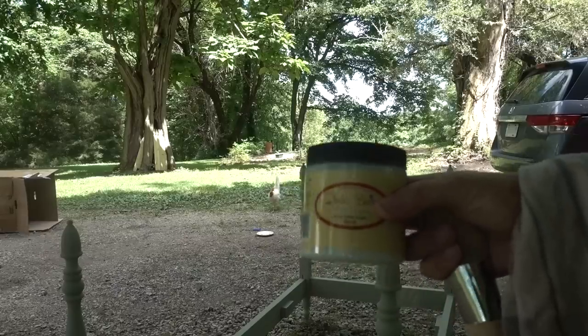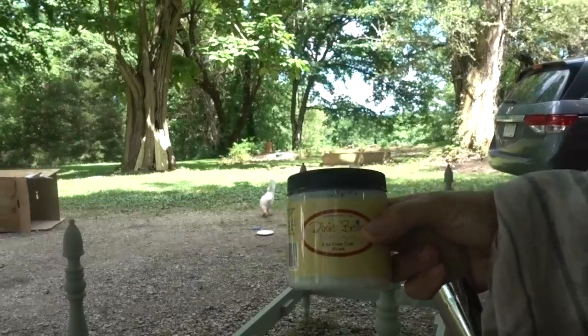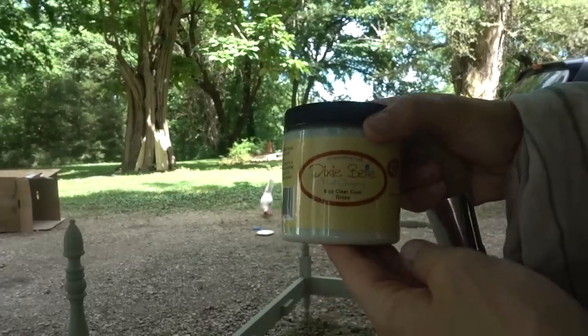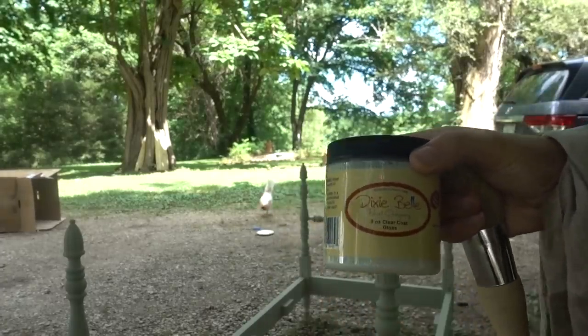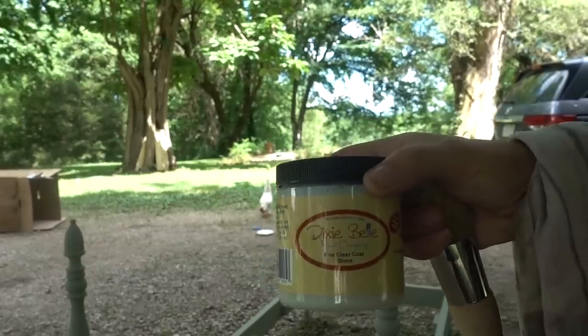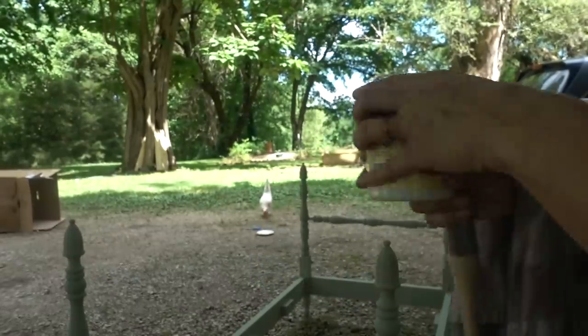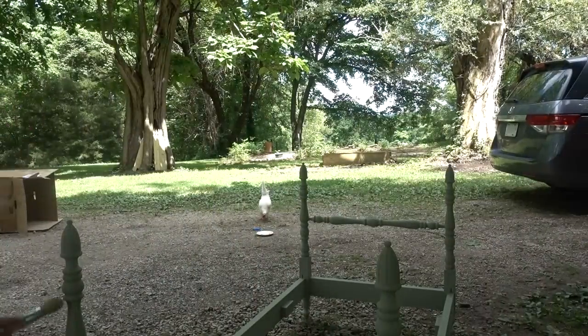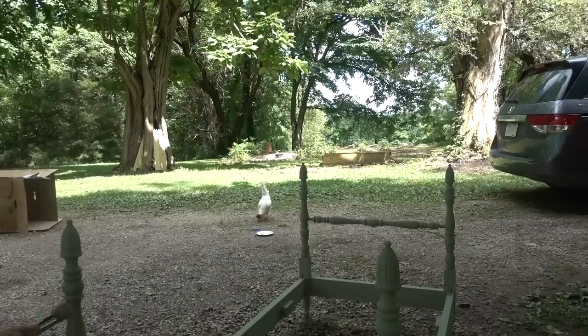All right, next I'm gonna do a coat of this clear coat. I went with the gloss because I want this bed to be easier to clean, and I know that a chalk paint has a really matte finish and so it can really scratch up easily. And I'm not going for a shabby chic finish. I'm just going for covered. So I'm gonna try, and hopefully this will really help with that. The lady at the shop said that it would.